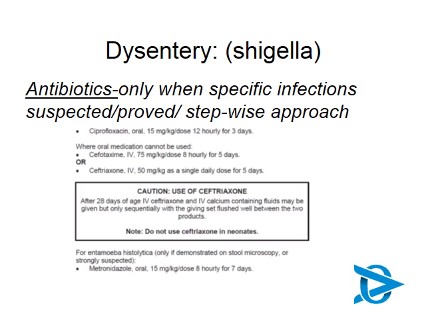Less commonly, we do also see dysentery in our children, most commonly shigella, but could also be salmonella or some of your other organisms. And this is the only case where antibiotics actually are indicated, and it's only when you have this very specific infection diagnosed on stool or very, very strongly suspected. And you will take a stepwise approach as per the EDL to manage these children.